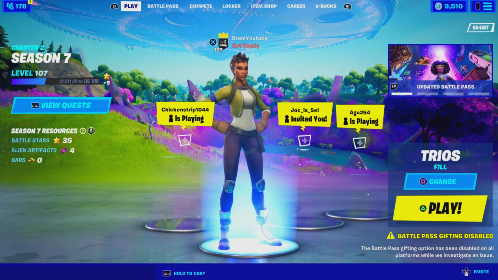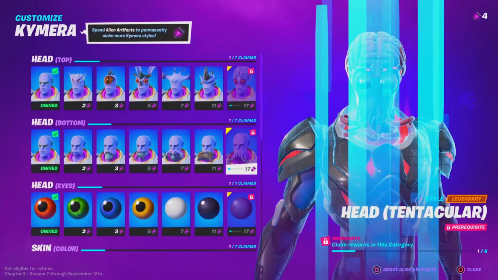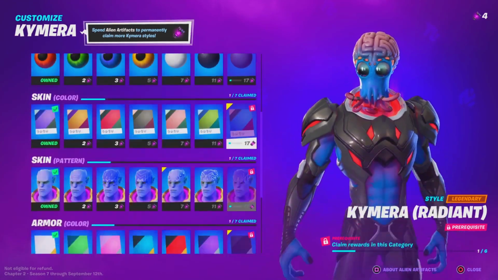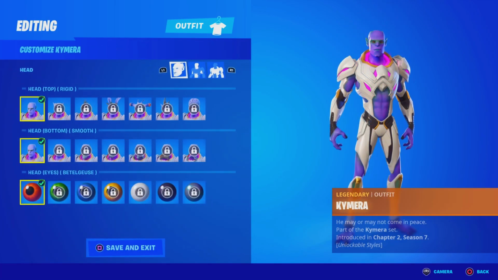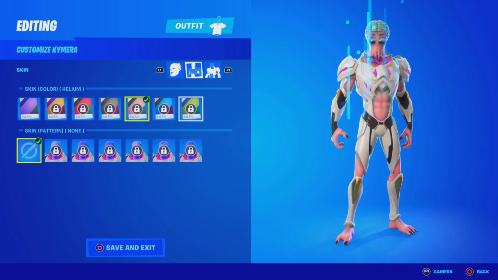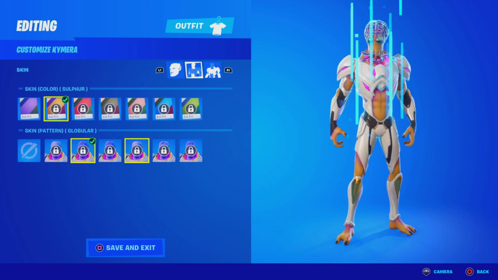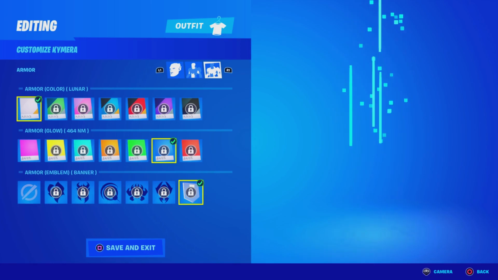All right, guys. So in today's video, we're going to show you guys how to unlock all of the brand new Kymera skin styles. Basically, if you guys don't know, this is the tier one skin, I believe, the Kymera skin. I can show it here in the locker. You guys can see it does have all these different styles. So basically today we're going to be explaining how to unlock all of these styles so you can get yourself all of these skins. So let's go ahead and get started.